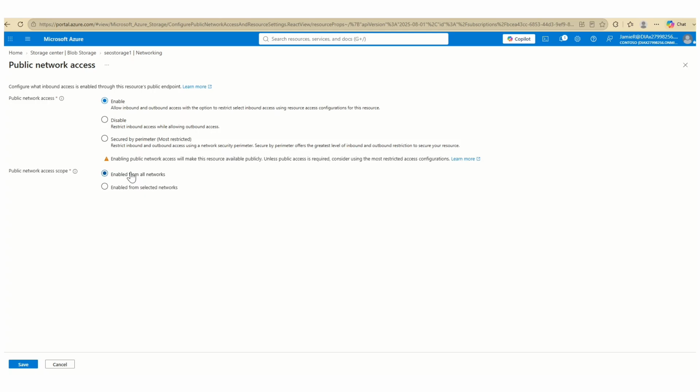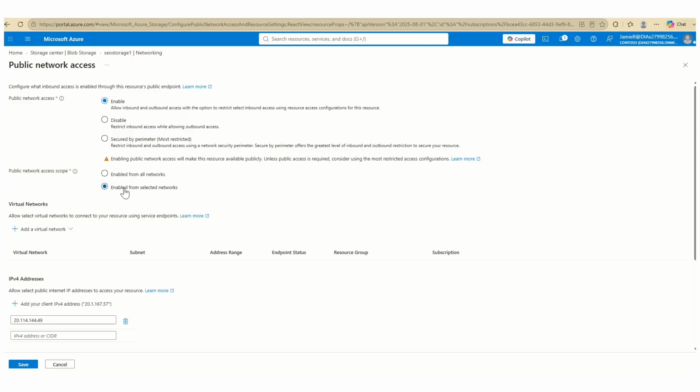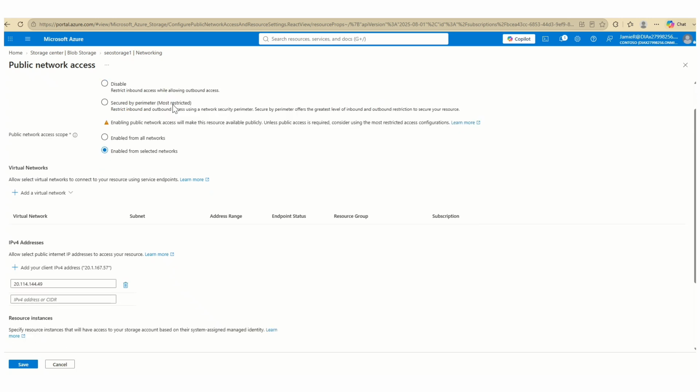So if this account is to be used internally by a company, let's say just your tenant, services are going to use this storage account, whether it is VMs or Azure AI services, agents, etc. So what you may want to do is, if there's any service that needs to access this from the internet, then you want to control this.